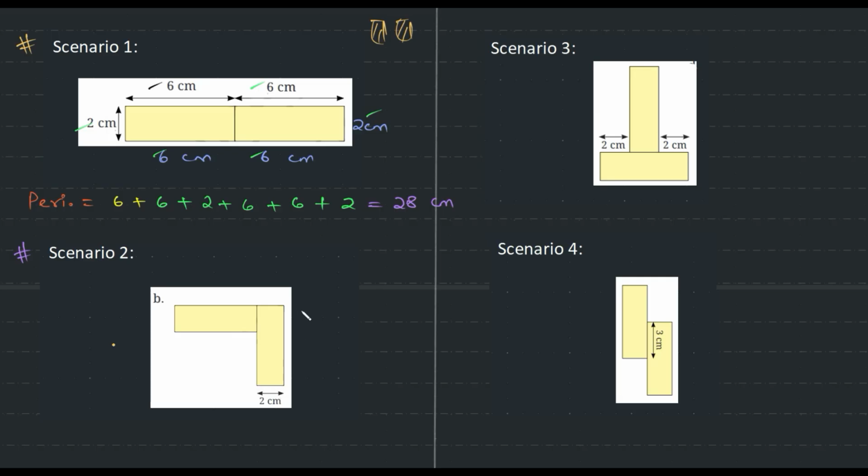We have, this is 2. This length is 6 centimeter. This length is 6 centimeter. Right? This length is how much? And this is how much? This too is 6 centimeter. Right? It's the same paper. But how much is this? Okay, this is 2 centimeter. Did we miss anything or everything is there? We have 2 more things.